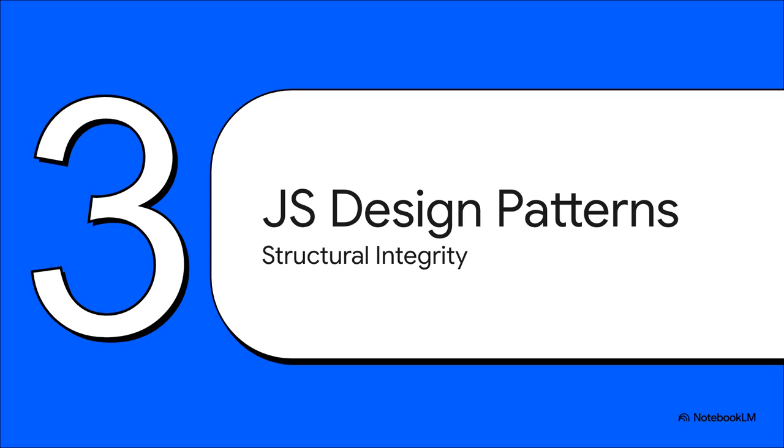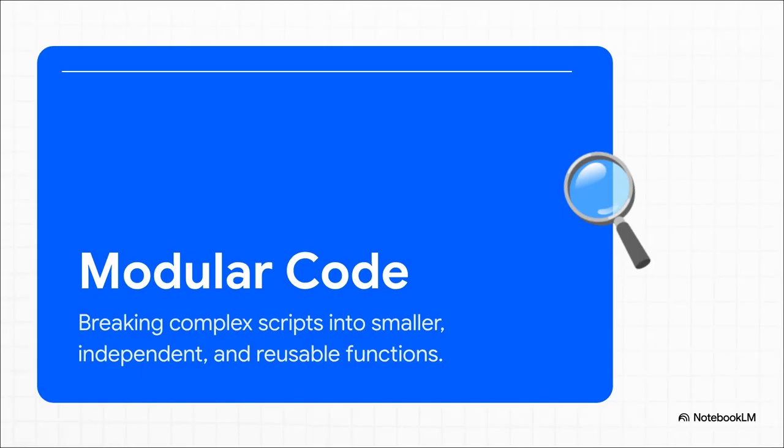All right, with that solid foundation poured, Section 3. Mastering JavaScript design patterns, focusing on building out that structural integrity. Now, modular code is essentially the practice of breaking down complex, monolithic scripts into smaller, independent, and reusable functions. Think of it like building with Lego bricks instead of carving a single giant block of wood. If you make a mistake carving the wood, the whole piece is pretty much ruined. But with Lego, you just swap out the one piece that isn't working. It's brilliant. Modular code prevents redundancy and makes it significantly easier to manage updates across your entire SAP Analytics Cloud environment.